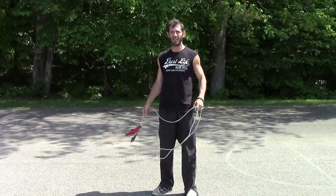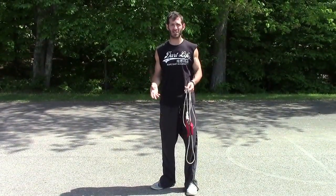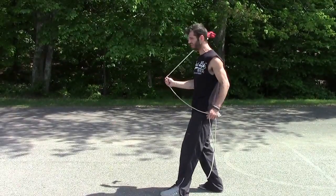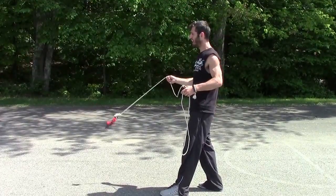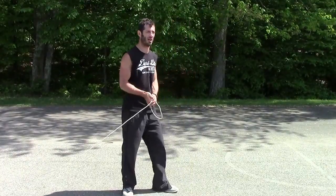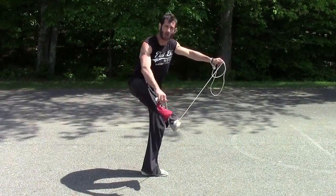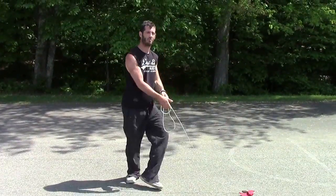The last shot we did is known as prodigal kicks ball — I've also heard it known as bird kicks branch, or a basic foot shot. All of the same principles apply: anchor foot forward, a downward swing. Instead of stalling the dart like we did on the hanging prodigal, I'm literally going to let it wrap around and then give my foot a little push. My anchor foot is forward, I have a downward swing, I'm letting it wrap — it's wrapping all the way around — and as it comes out towards the direction I want it to go in, I kick my foot out.